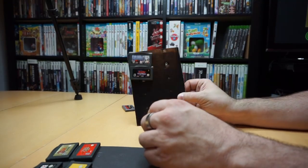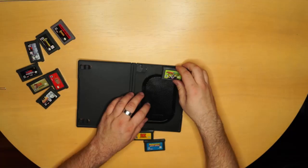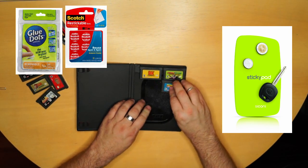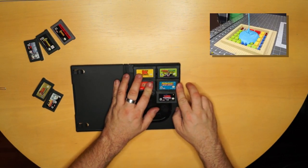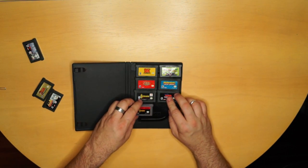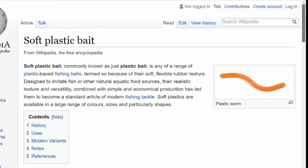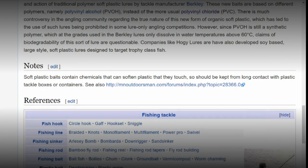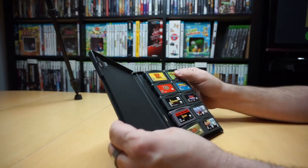I tried using magnets to attract the security screws with mixed results. A tacky surface like replaceable glue dots or a sheet of sticky silicone holds the games really well — they are sticky enough to hold on to the games and they don't leave residue behind on the cartridges. Inspired by the King of Random, I considered molding a cartridge holding sheet out of silicone, but I do have a disclaimer: there are examples of extended contact to certain materials actually damaging plastic. I've seen this in tackle boxes when a floppy plastic bait worm seems to leave a melted impression on an otherwise hard plastic surface. I don't really think this reaction happens between silicone rubber and plastic, but I'm not a chemist so that's a consideration you'll have to make.